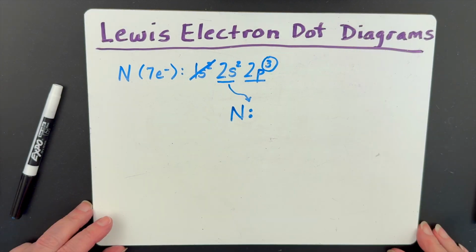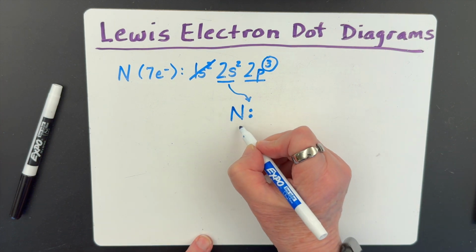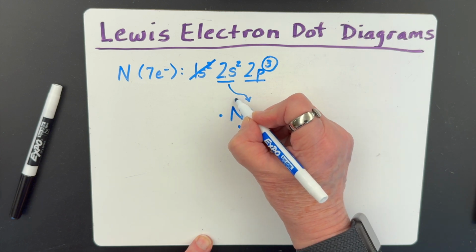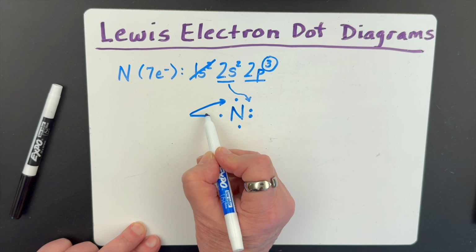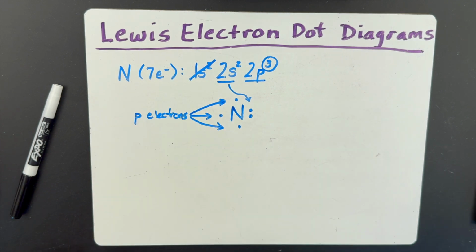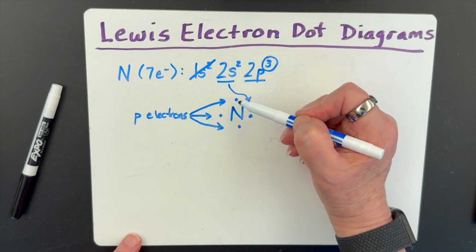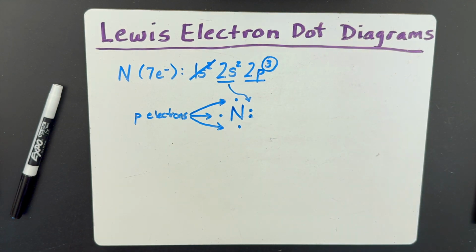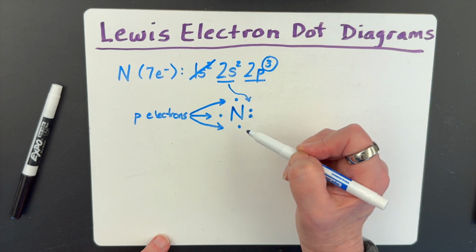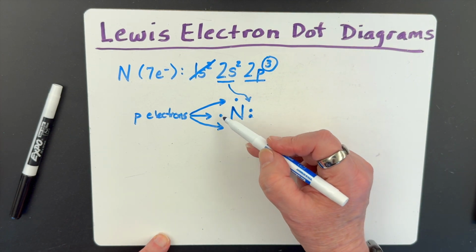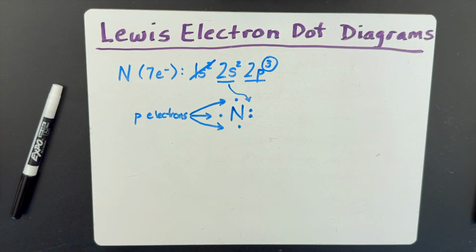Now, a P sublevel has 3 orbitals in it. So the electrons are going to spread out as far away as they can. So one will go in each of the 3 orbitals, and top, left, and bottom are what I use for my P electrons. And they spread out as much as possible. So we have a shared pair, and then we have 3 unshared, which the unshared locations is where bonds can be made, because another atom can come up here and share one of its electrons, and then they have 2 electrons here shared between them. So these open spots, because you can fit 2 electrons on each side, these open spots are where bonds can form. So just by looking at this, we can see that nitrogen can actually bond 3 other atoms.